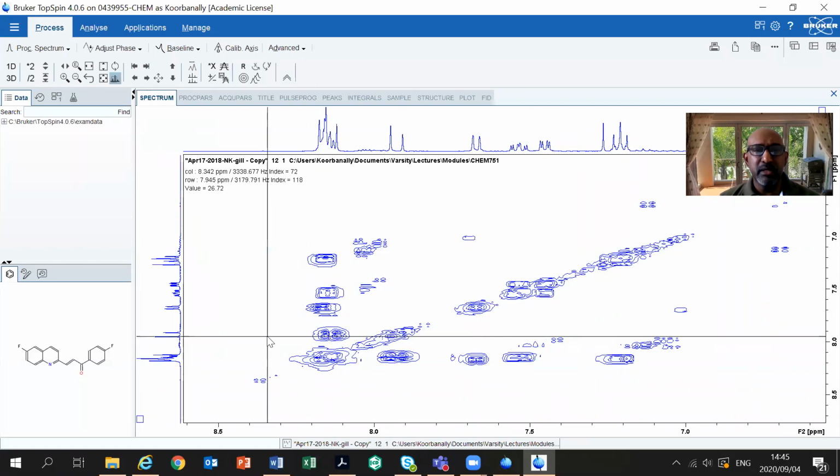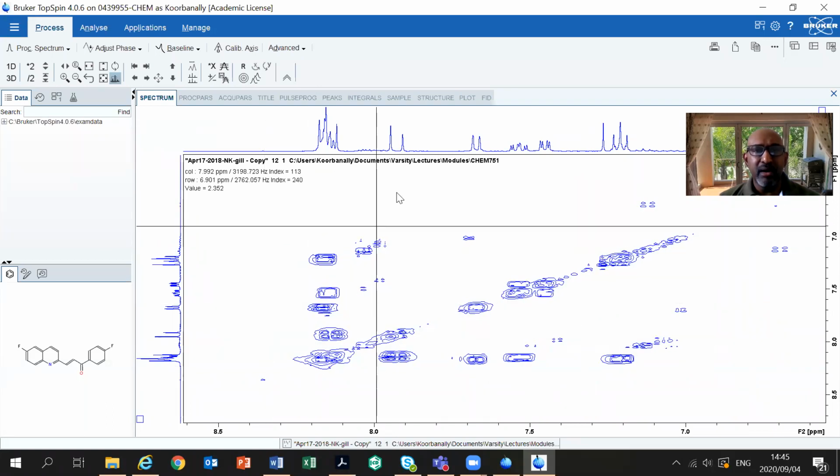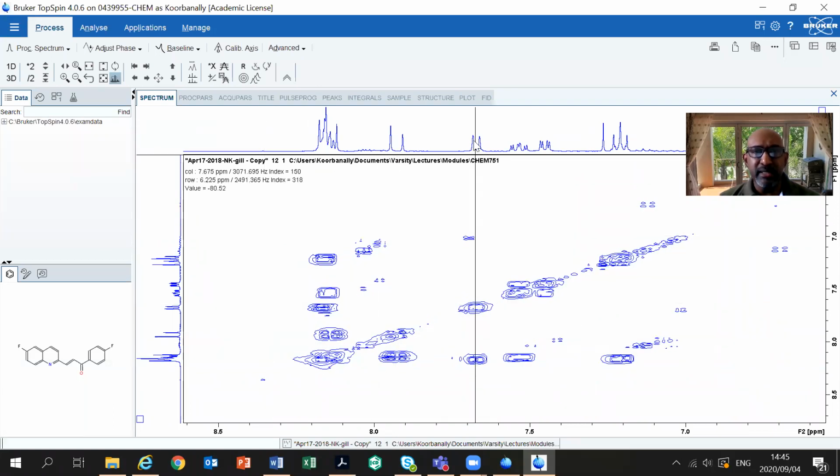Right, so there's the spectrum that I have here. And now I'm going to look at this particular resonance and this particular resonance. All right, so let me take this particular resonance first. As I said, I go down here. And can you see my correlation here? The correlation is to something in this overlapping region, which means that the other doublet must be in that overlapped region as well.